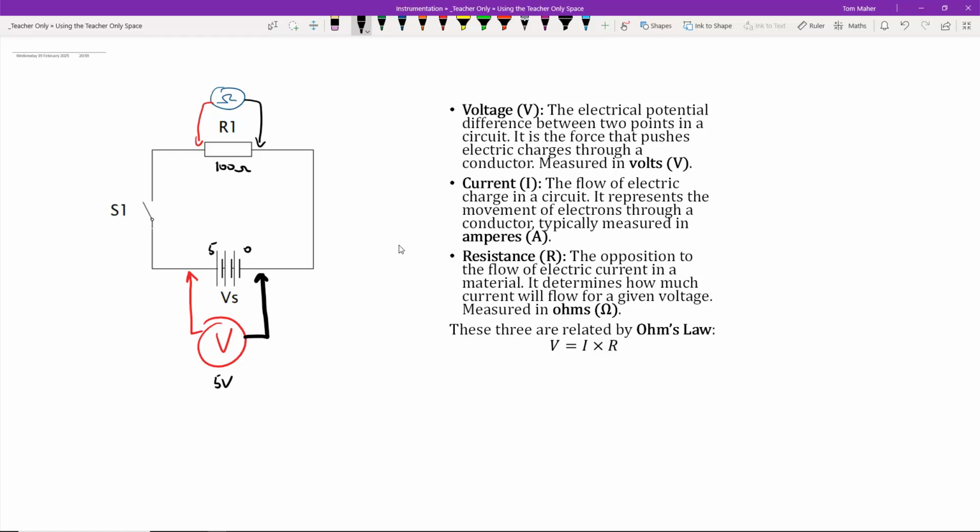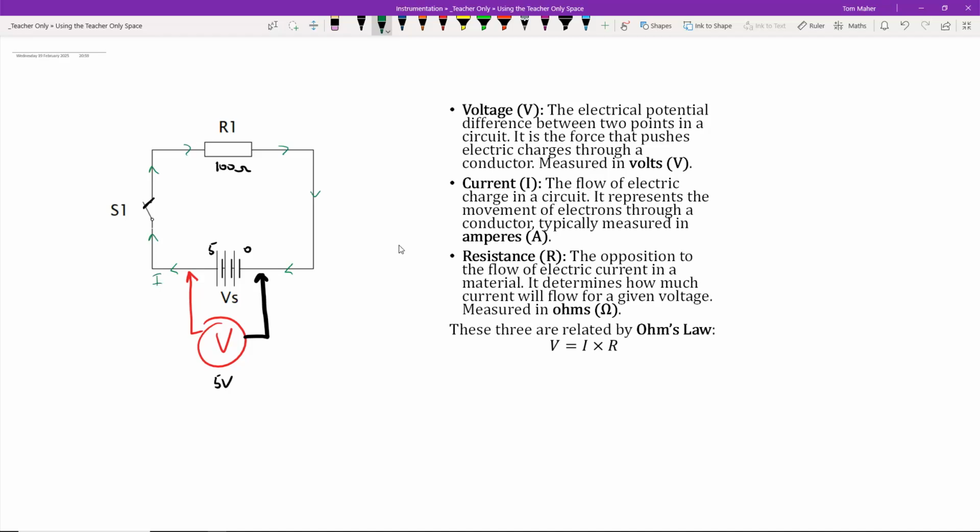Okay, but if we come along and we close the switch, so we just disconnect our ohm meter there for a minute. We'll take him out of there. If we close the switch like that for a moment, then we will have current flowing through the circuit. In conventional current flow, current will leave the positive side of the supply, flow through the conductor, through the resistor, and then back down here and return to the negative side of the supply.